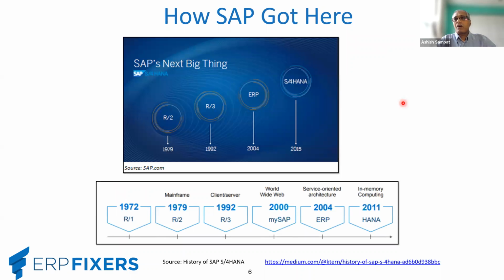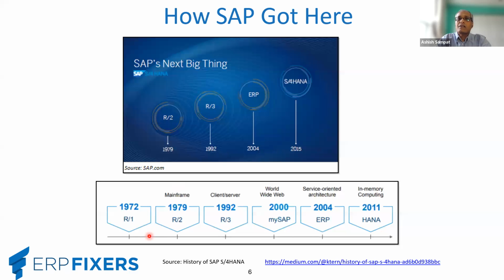Now, again, there's not a lot of material available on this for controlling. So let's start with the generic one on the SAP evolution. This slide is something that many of you may have seen. It was introduced with the S/4HANA launch in 2015. It shows the compressed timeline from R2 to R3 to ERP to S/4, 79 onwards.